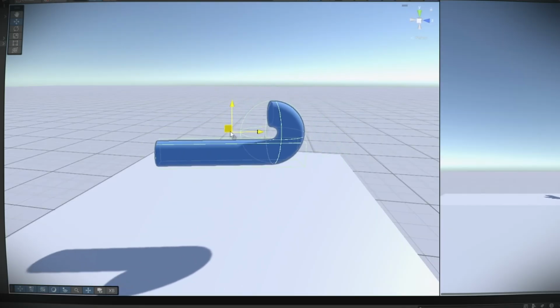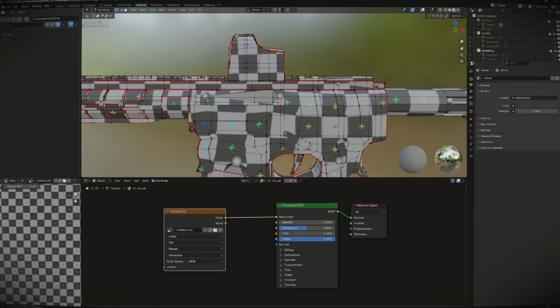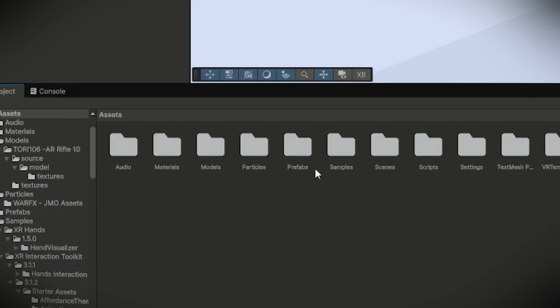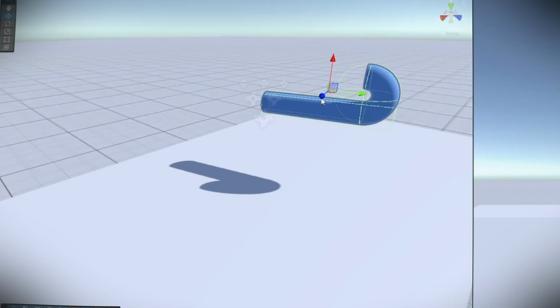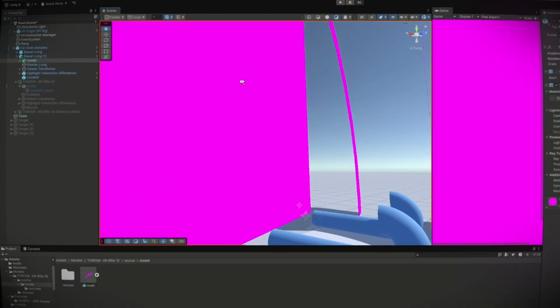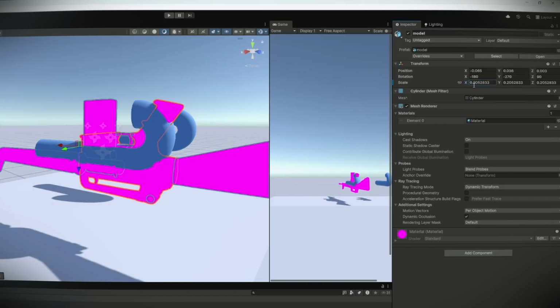Already we have a two-hander. Either by using your own models or downloading and properly crediting the author, get your nice model into the engine in a new folder called models. Duplicate our confetti shooter and add our new model right in here. Now, yeah, let's shrink this guy down a bit.